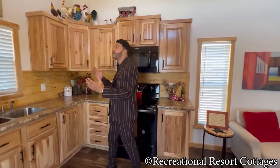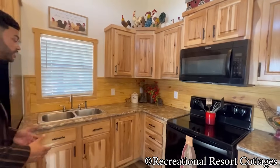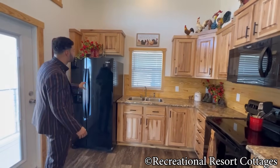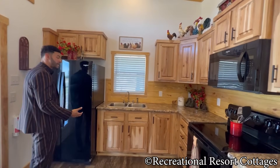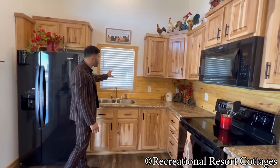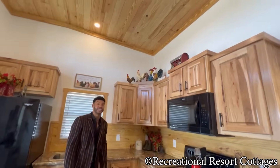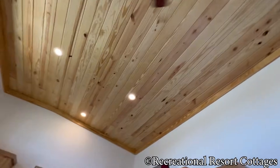What makes the Zircon floor plan so special is having an end kitchen. Right over here with the end kitchen, you're going to have everything you need on one end of the home, which gives ample space for your living area. You'll have the side-by-side fridge with ice in the door, additional storage up top, and hickory cabinets going throughout the entire home. We have the black bar pulls, which complement the black appliances. We have the window up above your two-basin stainless steel sinks, so you can actually look out the window and gaze onto your front porch. The entire ceiling in this home is Southern Yellow Pine from front to back — a great feature that brings this cabin aesthetic to life.